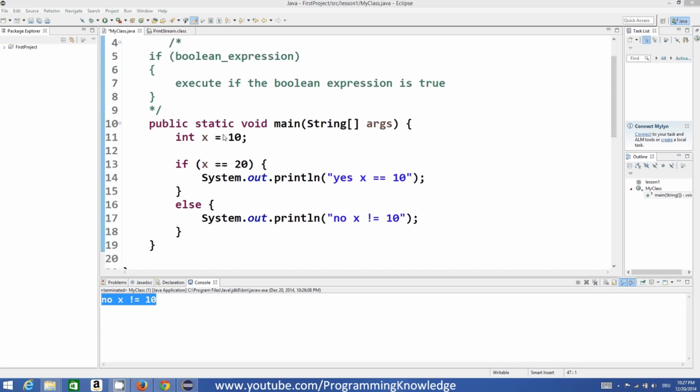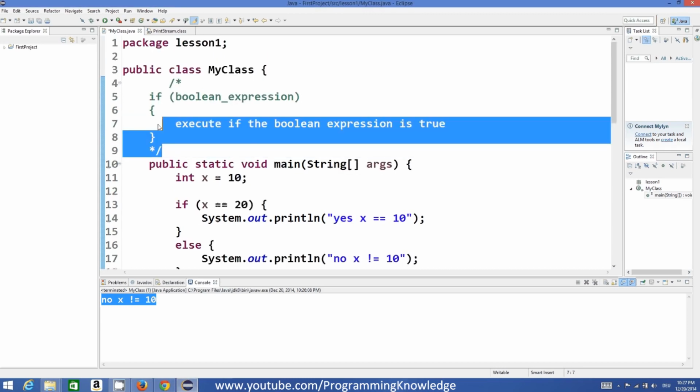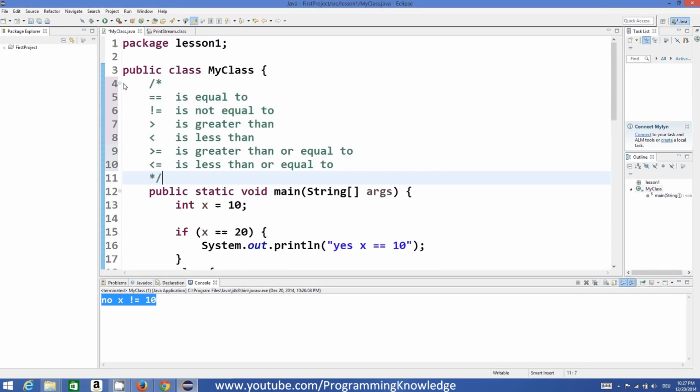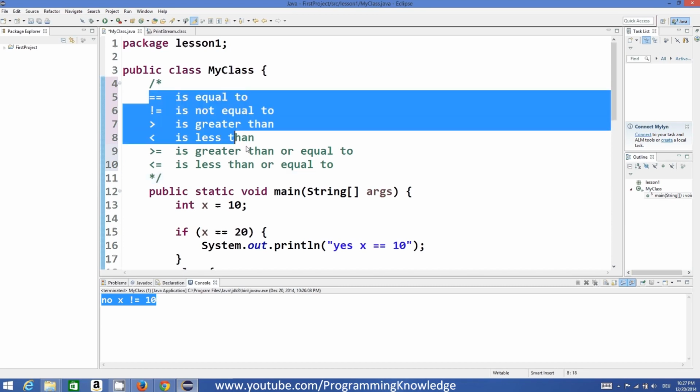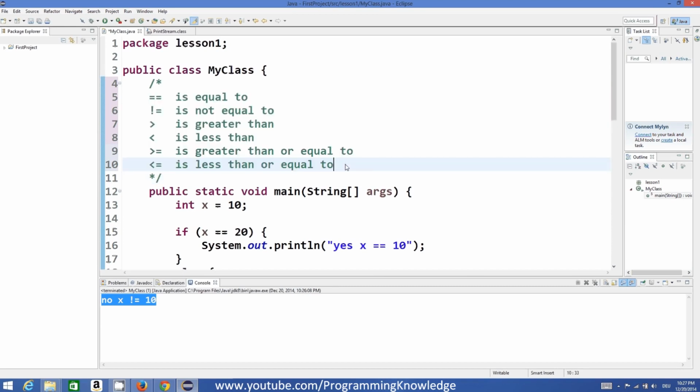So these are some of the comparison operators we use in Java. First, I've already shown you, whenever you write double equal, it checks the equality. And whenever you write this exclamation mark, I don't remember the name of this symbol, and equal to, then it checks the non-equality condition.